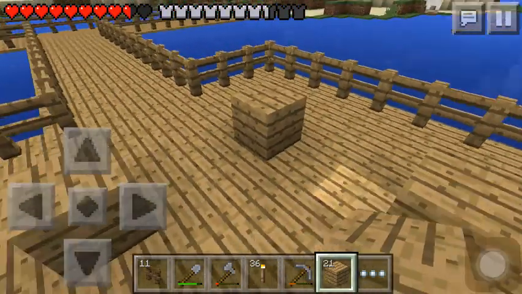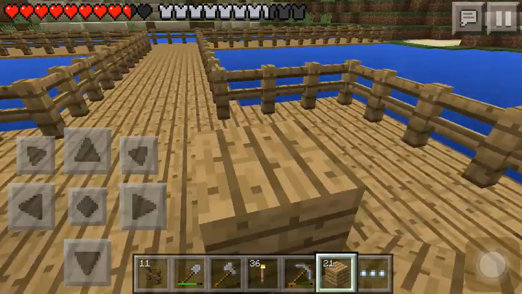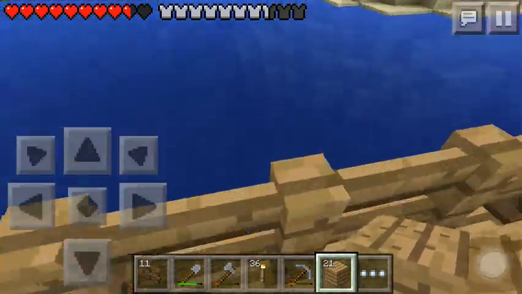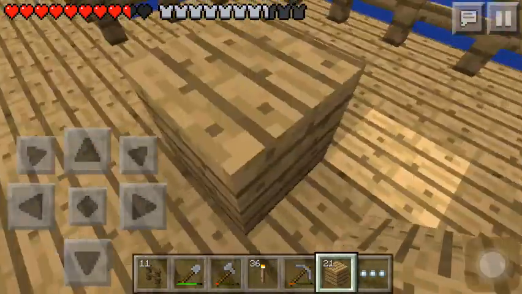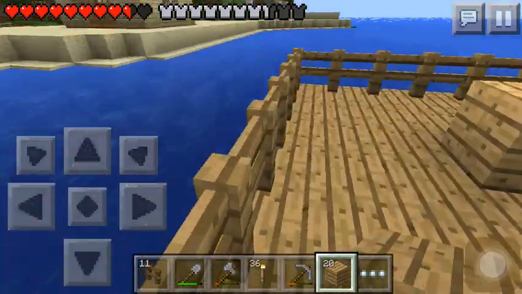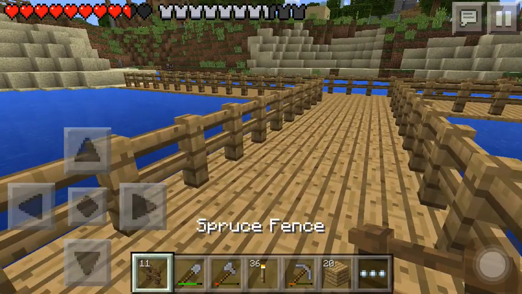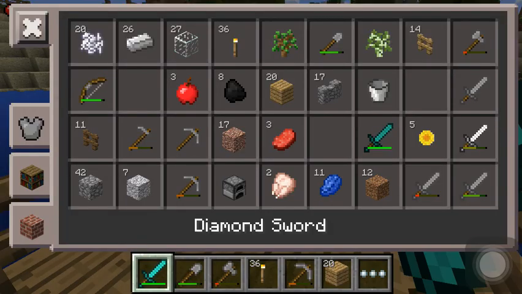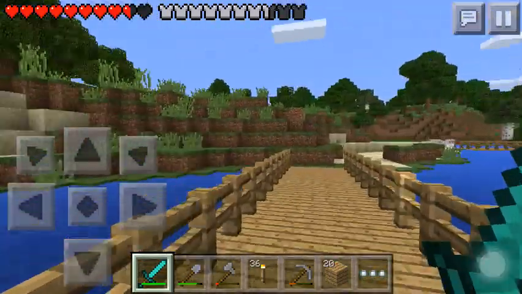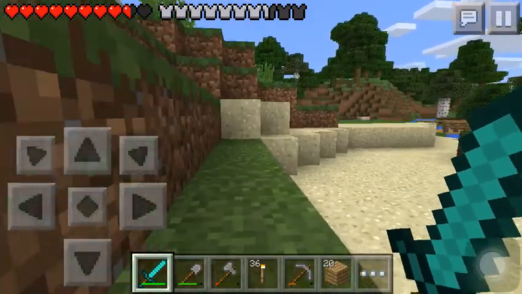And now, for the final touch. Oh, no, we're crafting the table. Okay. Well, I got an idea. Well, that wasn't worth it. Well, this diamond sword is gonna last me a while. I'm gonna begin with diamonds. No, I'm gonna make diamond armor.